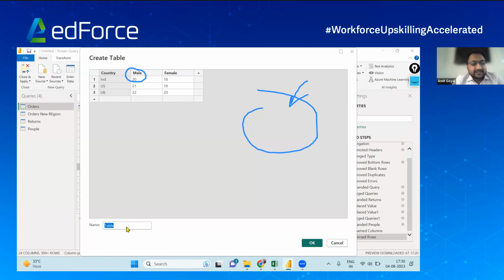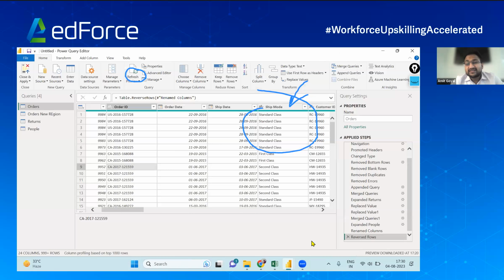I'm going to call this table unpivot. And how I'm going to unpivot this data, that's what we will see.